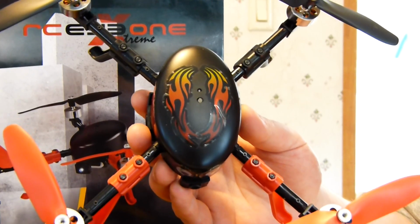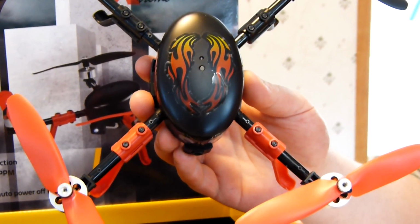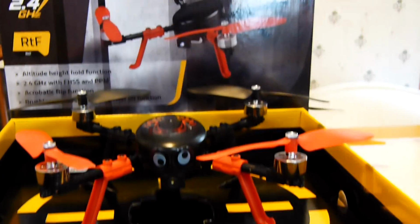But overall, for the price of $129, I think it's pretty hard to beat. I would definitely mod the transmitter or get a different transmitter to fly it. But it's a solid quadcopter, and it instills confidence in the pilot. I would highly recommend buying this. No doubt about it. So that's pretty much it.